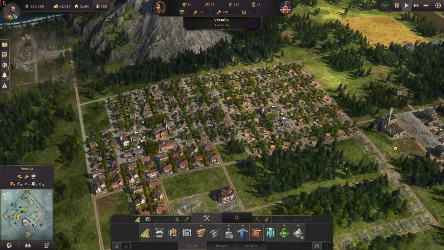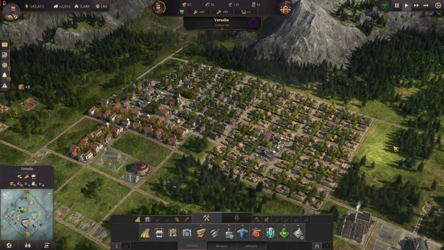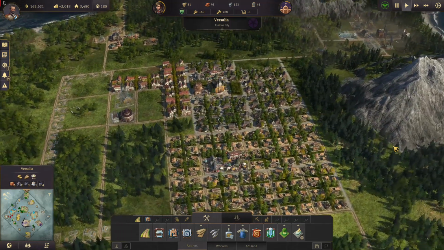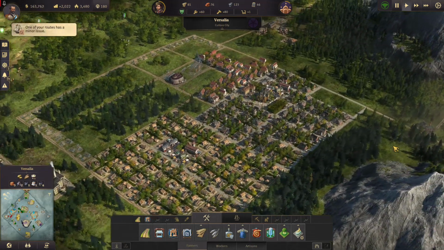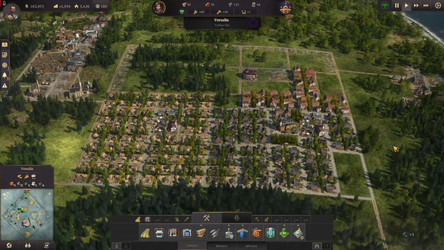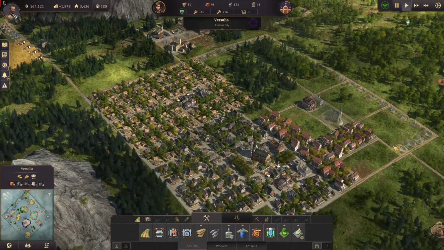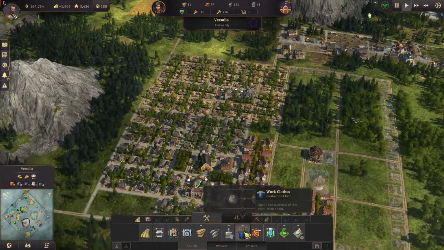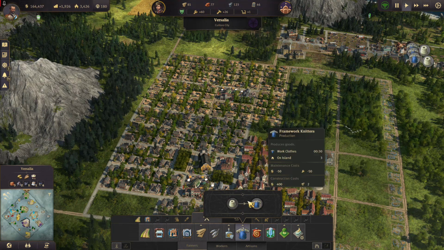So at the outset, I do kind of want to pat Blue Byte on the collective back for the care with which they designed the production chains in Anno 1800. With that said, I've got to tell you that personally, I find them massively intimidating. This is really mostly owing to the web of dependencies that flow into a final product, especially as you progress through the game. I'm going to talk a little bit more about that later, but let's just start with something extremely simple like work clothes, which sends wool from a sheep farm to a framework knitter building.